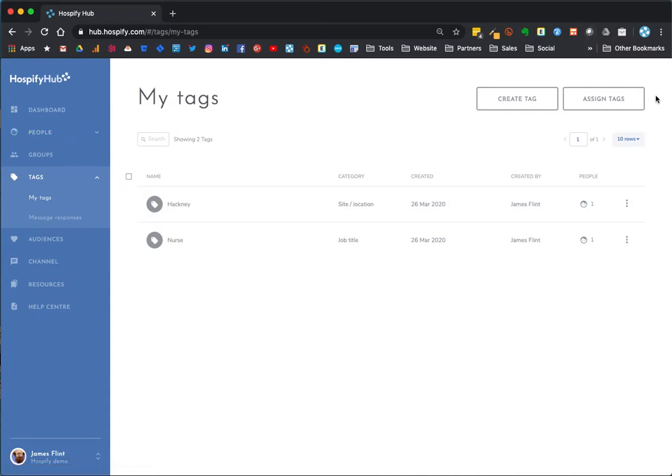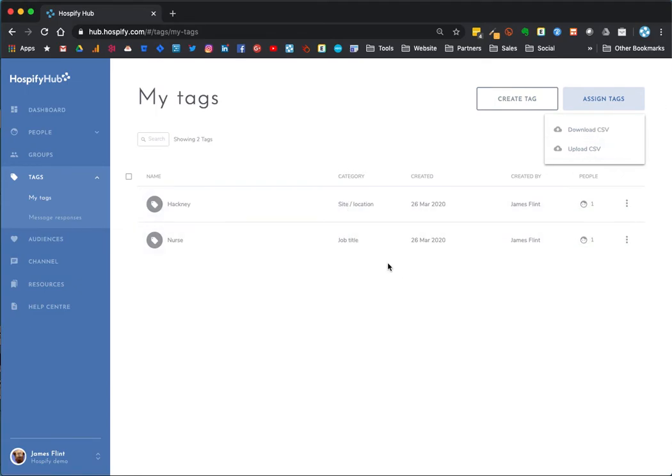And when you've done that, you can download another CSV spreadsheet. This spreadsheet will have all your people on the left-hand margin, and all the tags that you've created in your hub and have been automatically created across the top.